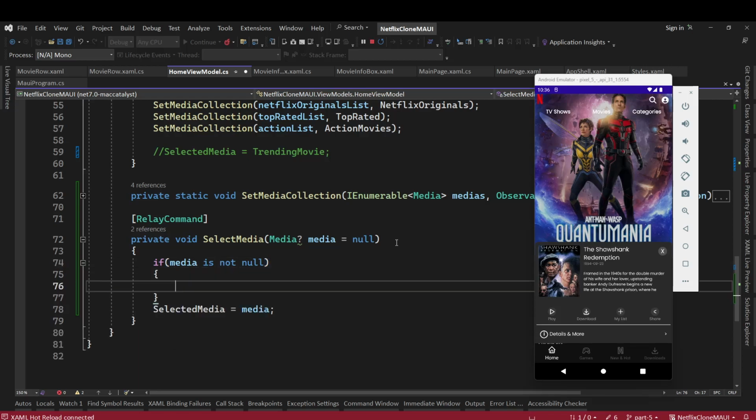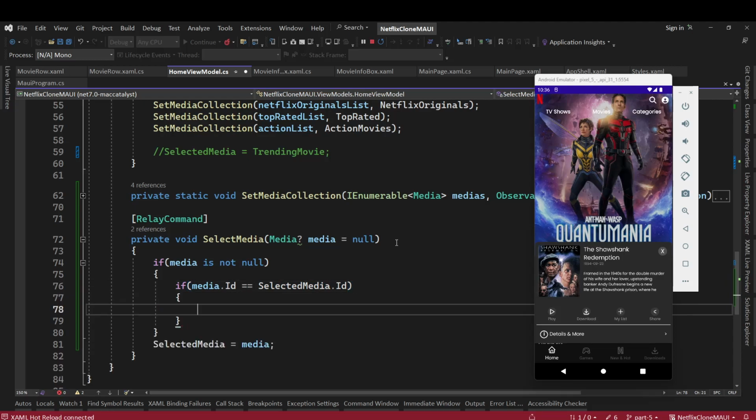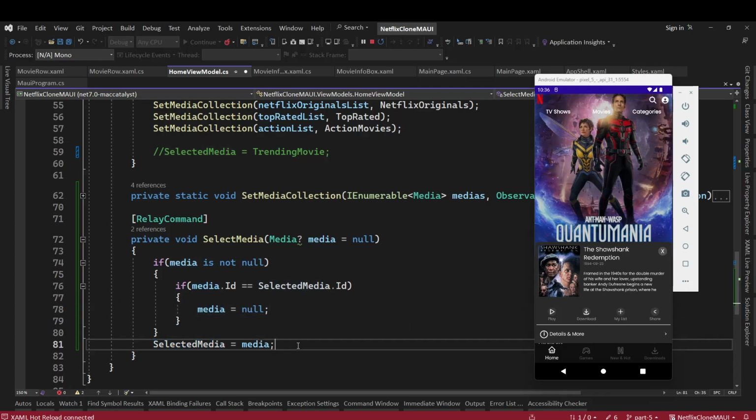If that's the case, then we'll check if media.id is equals the current selected media.id. That means we clicked on the same movie again. In that case, we'll set this media to null, and eventually it will remove this item from view, right?